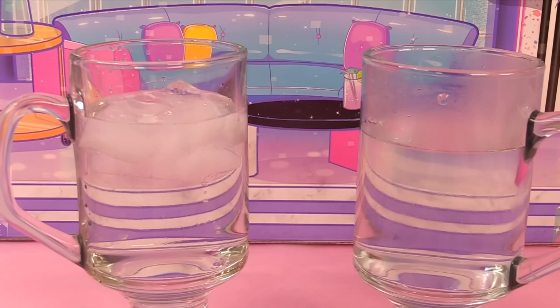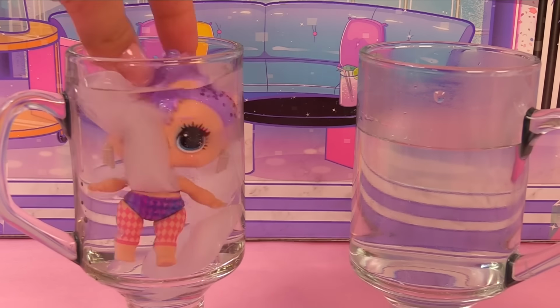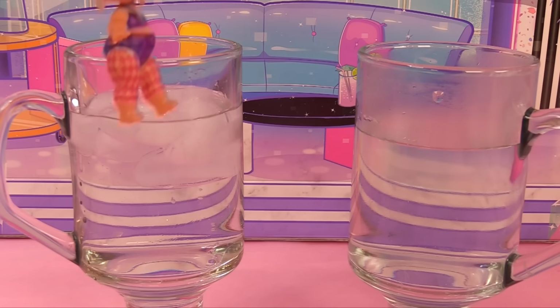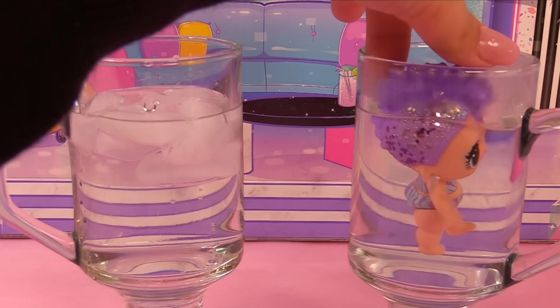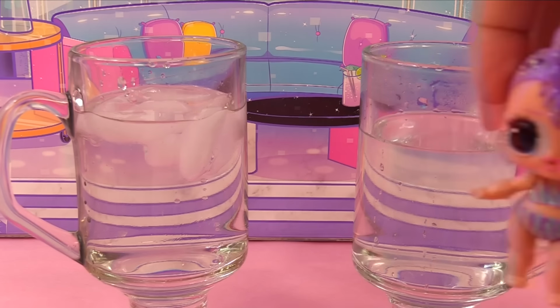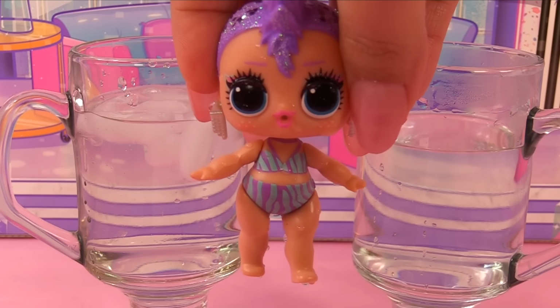Hello world. So let's see her cold water color change. Whoa, we've got some pink diamonds. And now, does she have a warm water color change? Oh yeah, she does. She's got a bathing suit on and it's zebra print. Let's check that. Oh, wait. Okay, show's over. Nothing to see here. But she's also got another water surprise.